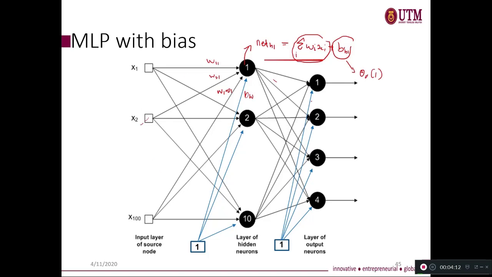So in drawing this architecture, if you want to replace the theta naught with the bias, then the B is represented by this line, meaning that this line has its own weight, but the weight is not called W, it is called B, and the input is 1. So the equation is the summation of Wi multiplied with Xi plus your bias B. And then the output O here, which is distributed into this many lines, OH1 is equal to F, the activation function of your net H1. So this net goes in as an input of your activation function to get your O there. So that is the notation.